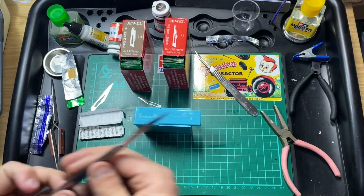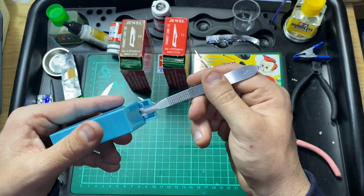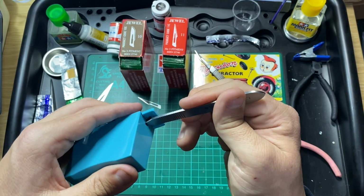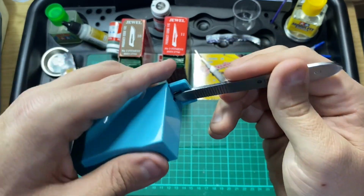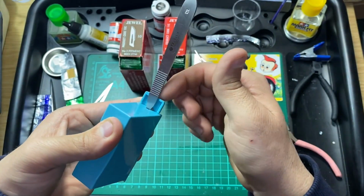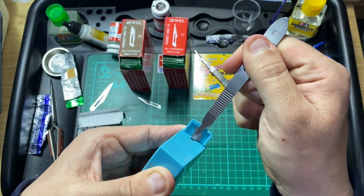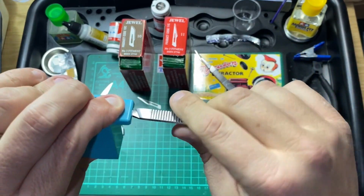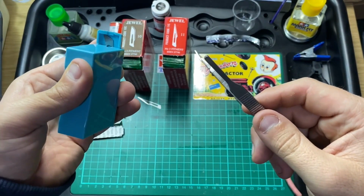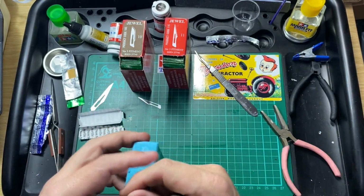I've got another one here. So you push the blade in, it's facing down, so the blade goes in down, and you just want it to catch in the groove. So the groove is actually what pushes the blade up. It's very difficult to see from this angle, but you push down like so, and then the blade is actually touching the top of this. So when you pull it out, as you see, it's still quite a pull, but it keeps the blade safe. In it goes, and then it's gone. And that's just a tool that they use.